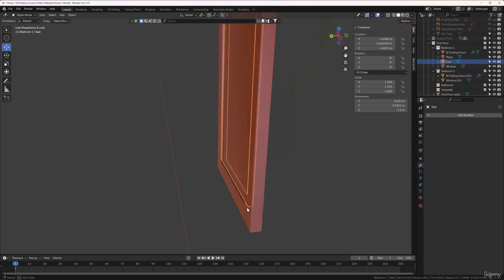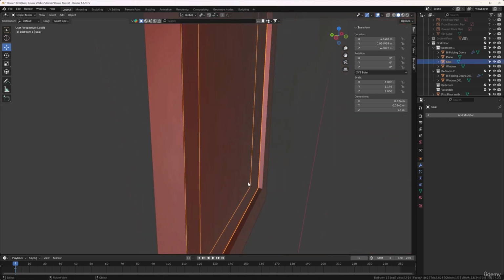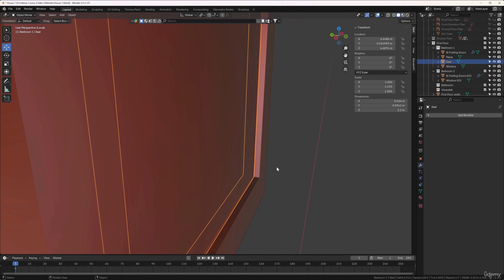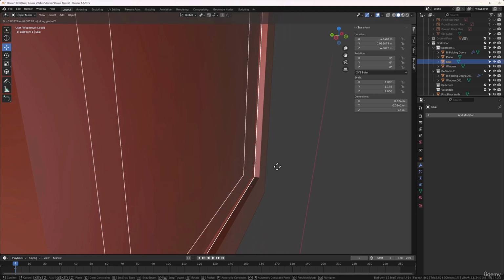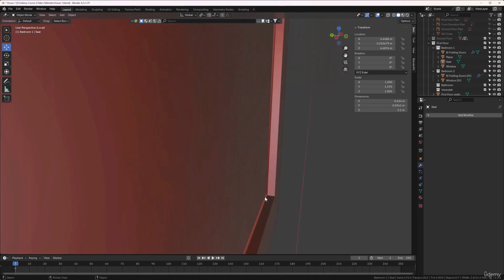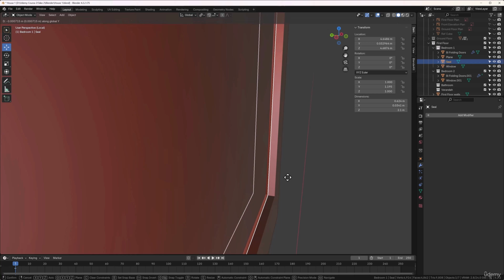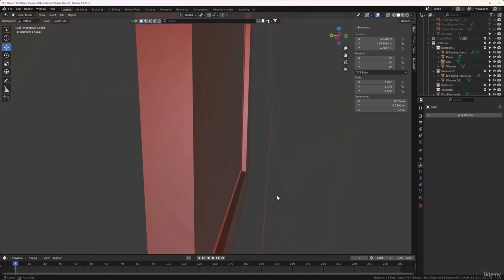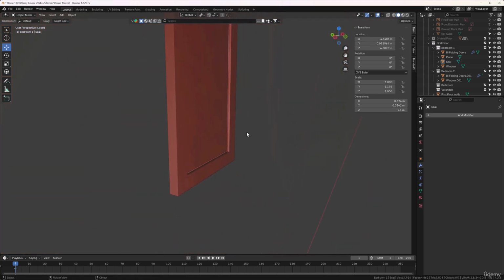Take this over a little bit more now in the Y axis, and we'll get this right in a minute. So I'll press G and Y and just bring it over a little bit more until we've got equal amounts showing either side. Maybe a tiny bit more. G and Y, bring it over. There we go, that's cool. Okay, that's what I wanted.